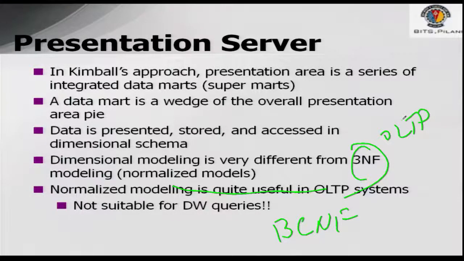So we generally refer to them as normalized models rather than calling them 3NF models. Normalized modeling is quite useful in OLTP systems, but it is not suitable for data warehouse queries, for reasons I mentioned in the previous slide. The understandability of the data is compromised, and so is the performance.